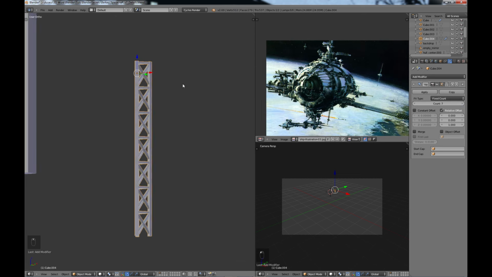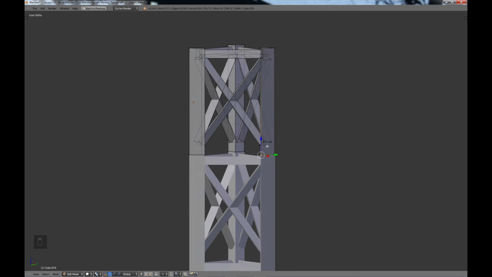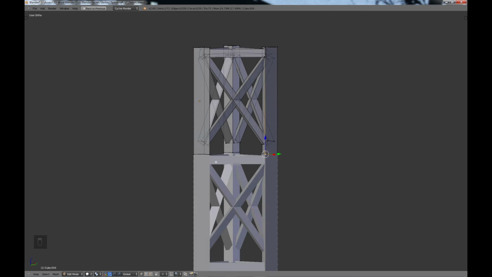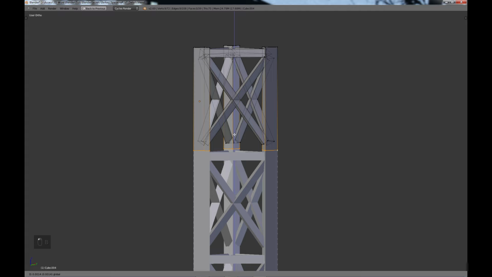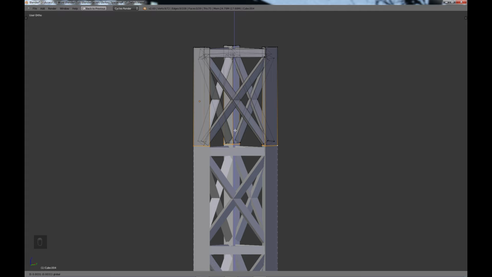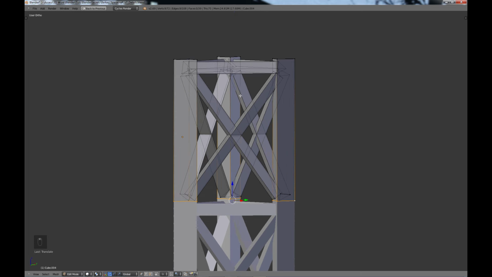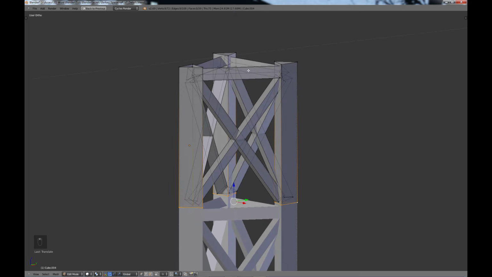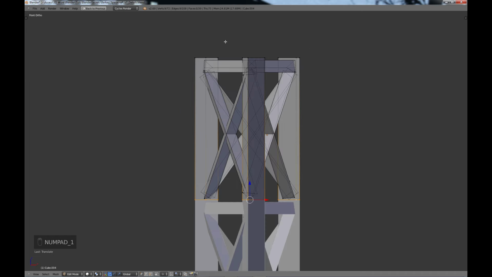And we have an instant mast. So one of the things I notice is I want these cross members to be closer to the bottom of this. So what I need to do is B box select all these vertices here and move them up. All right, there. Okay, and probably the same thing with these top here. If I go into front view, just B box select the very top and just bring those down a little bit, just so those go together a little bit better.